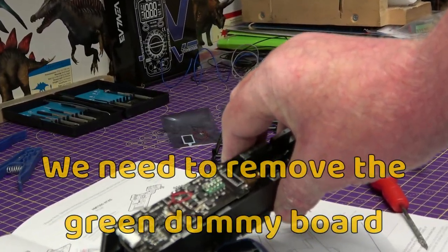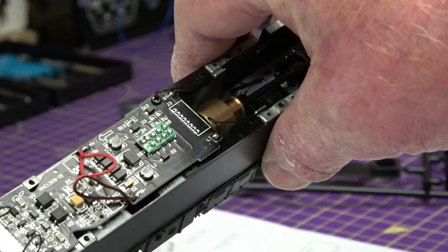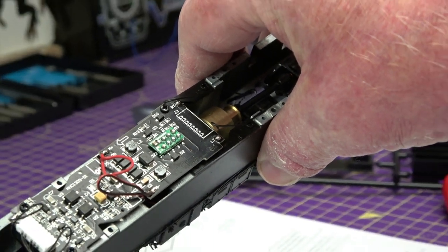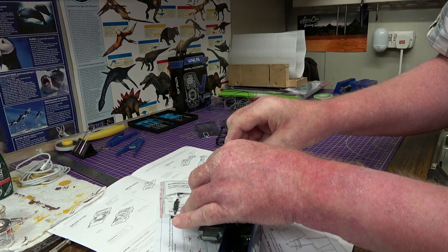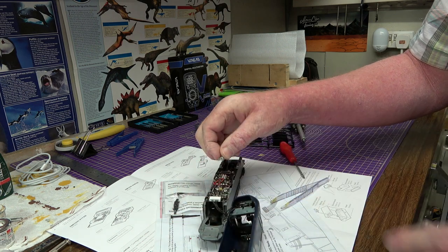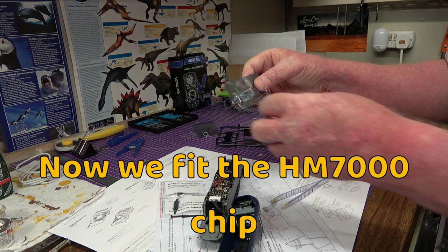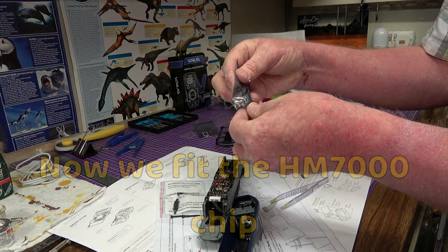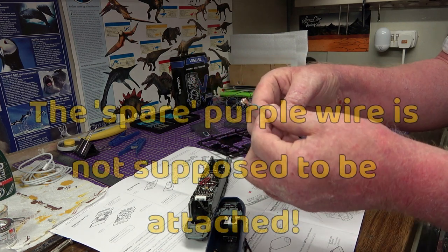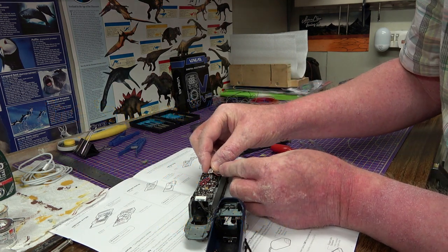Now, the 8-pin decoder will replace the green dummy board that you can see on the chip. Okay, you can see there's 8 pins and they're numbered 1 to 8. So we carefully remove the green chip, which can be a bit stiff, of course. Now, we have to fit the HM7000 chip over the top. Now, strangely, this comes with an unconnected purple wire. However, this appears to be intentional, as the chip only supports 8 pins.